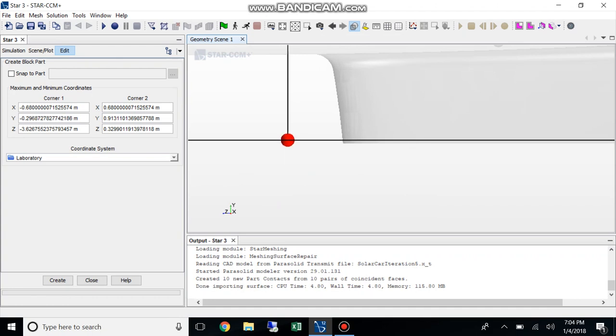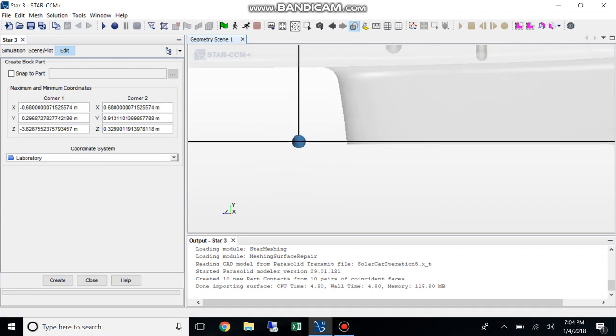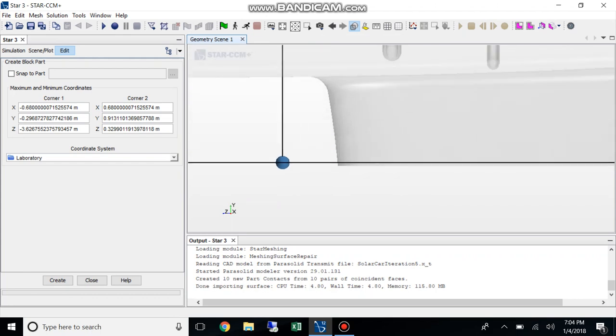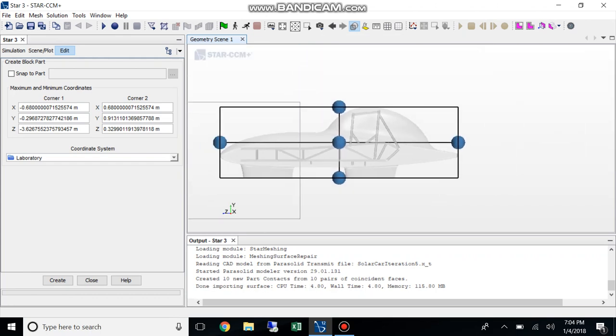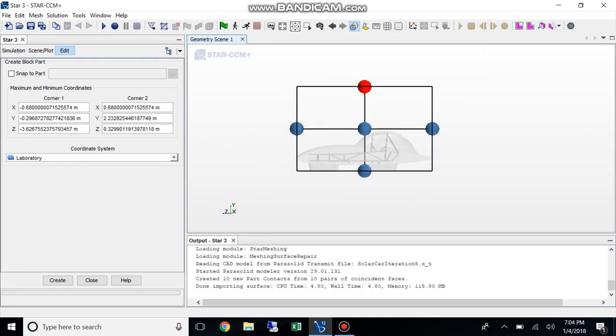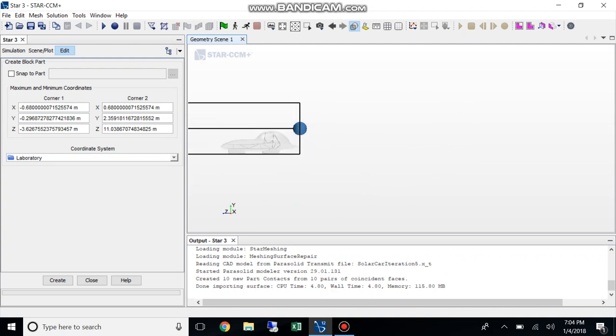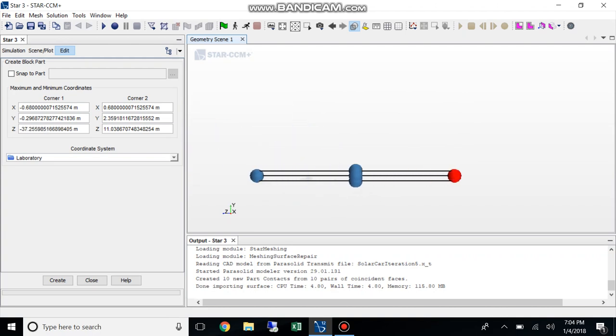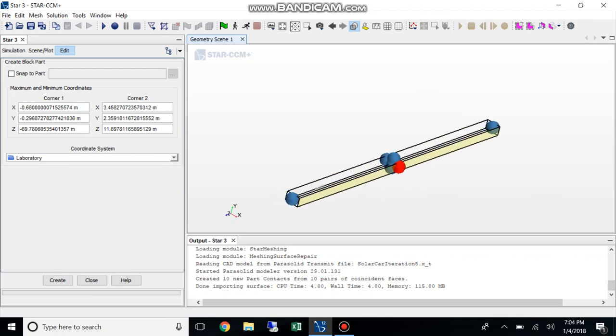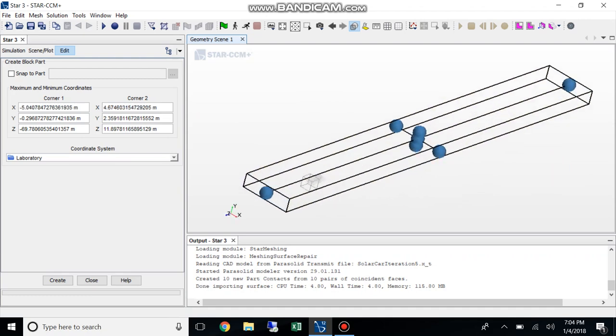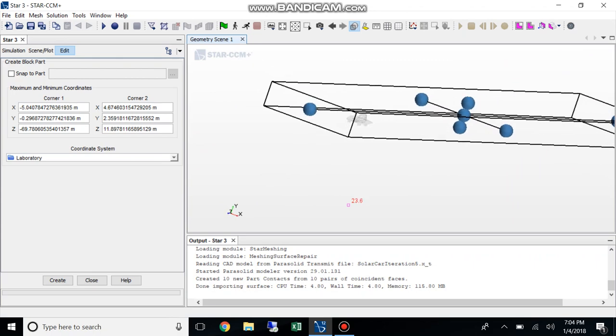What's really important is that you intersect the bottom of the block with your wheel fairings. Not too much so that the ground is significantly different, but just a little bit. Make that about twice as high as the car. Go about 3 car lengths in front. You want to make sure whatever you're doing behind is pretty long, so probably about that long. And I am going to make this a little bit wider. Maybe something like that. And that looks good.